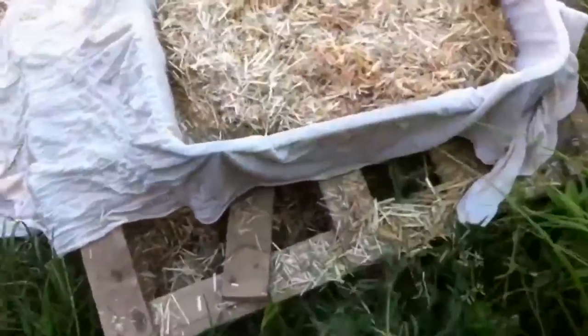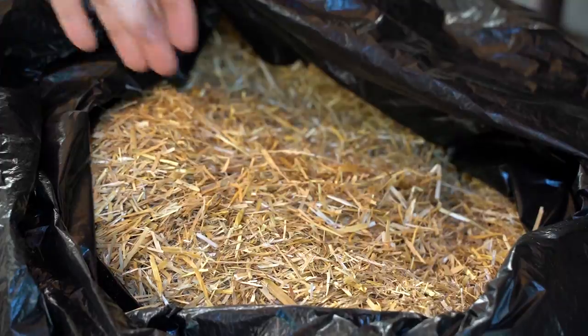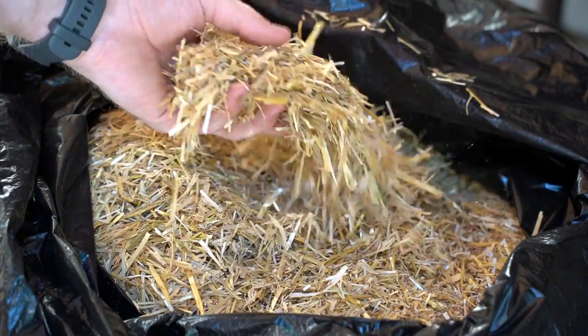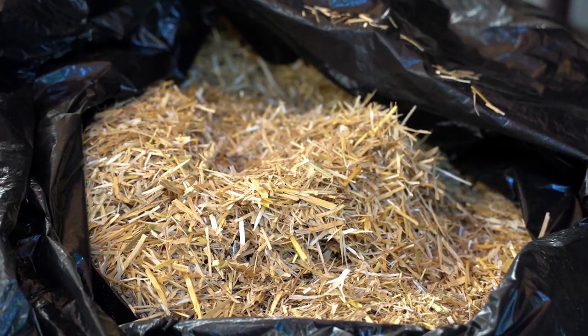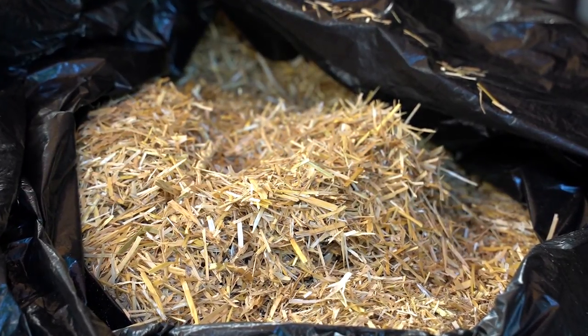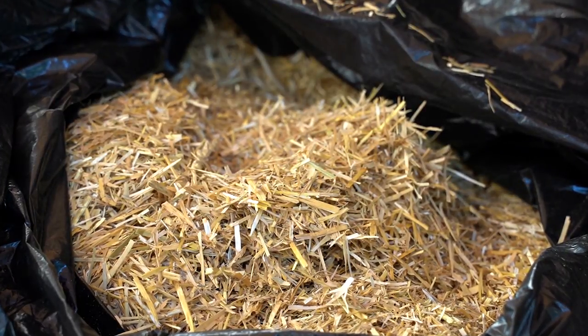The most common materials to grow oyster mushrooms on are usually freshly cut hardwood logs or shredded straw. In this video, straw is used as the growing medium. Straw is a cheap and effective material to use as a substrate. It can be purchased at farm stores or most places where you can find animal feed or bedding.